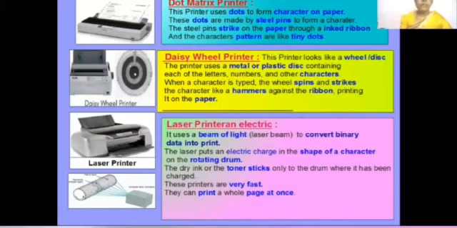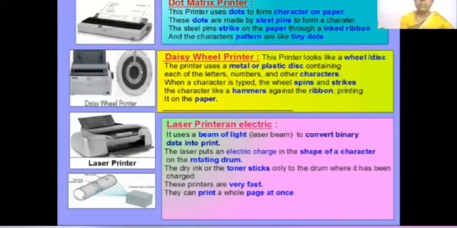So when we want to print an alphabet, say I want to print the letter N, when I press N on the keyboard, the wheel spins until it comes to the spike which holds the character N, and then it hammers against a ribbon. It's called an ink ribbon. So when the spike strikes, it hammers on the ribbon and the character falls onto the printed paper.